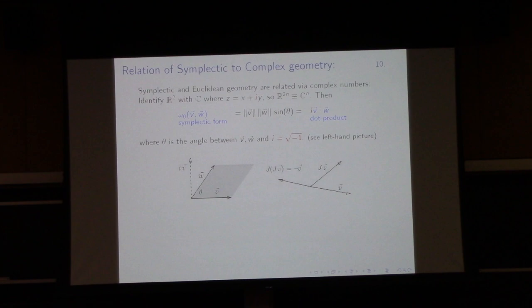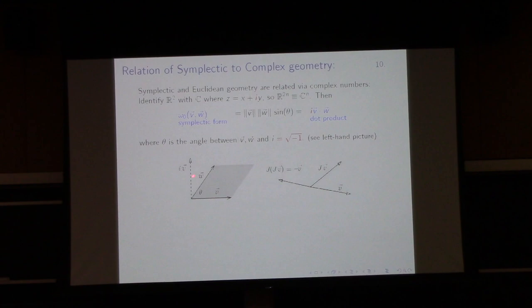But if you're on an arbitrary even-dimensional manifold, or on a complex manifold, of course, in the tangent directions you can multiply by i, because the tangent vector space is a complex vector space. If you're on a complex manifold, the tangent space has a natural complex structure, and you can multiply by i. And then you get something analogous. For a complex manifold, you have the dot product, and if you put i in it, you get a Hermitian metric. And this omega will be the Kähler form of that Hermitian metric. So if you're on a Kähler manifold, you have a natural symplectic form.